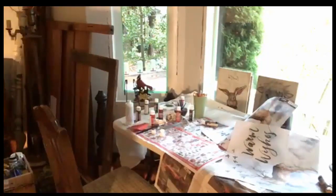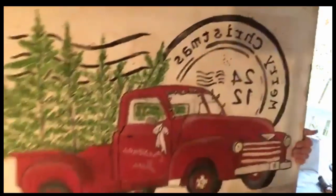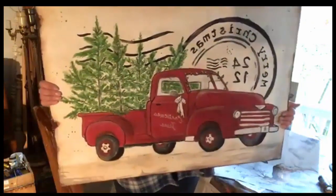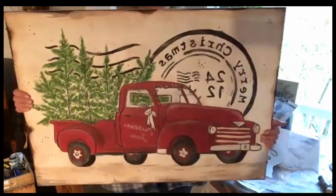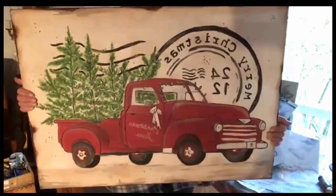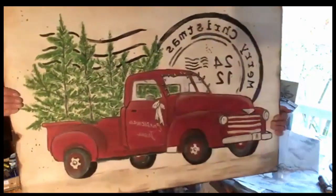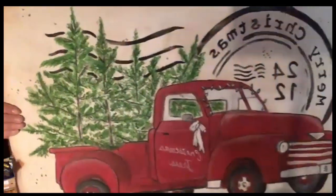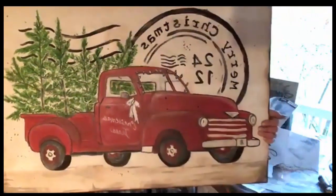The other one that I pretty well finished now, just touching up the lettering on that. So that one was actually hand painted. I did not transfer this one. I used the pattern and hand painted it. It was super easy. Those trees are really easy to do, you guys, like super easy.